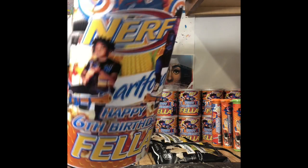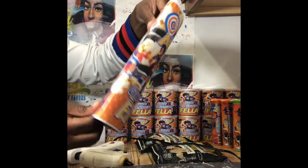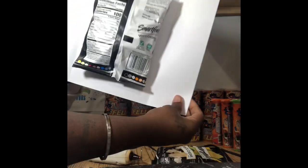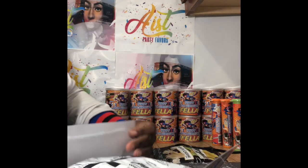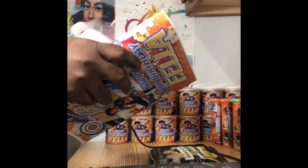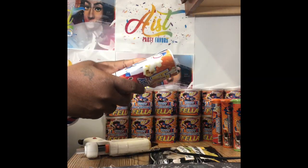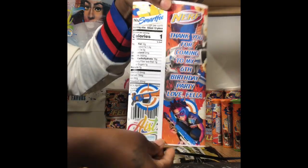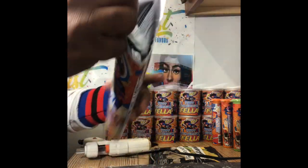You will not damage the bag — as you can see, you can easily wipe it off. Hold it down, make sure it's secured, and we go to the side. Get another chip bag and we do the same thing. Fold it down, move one side down, fold the other side, fold it down. Make sure it's closed. Make sure it's sealed. And you can move on to the next one.